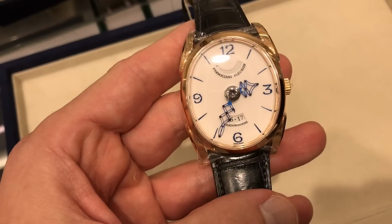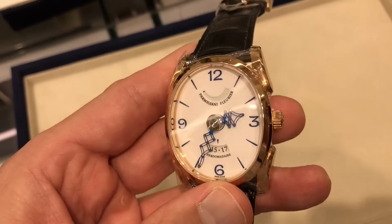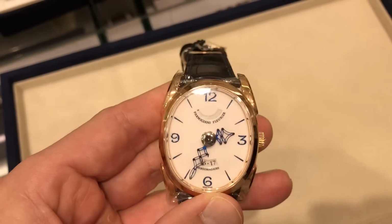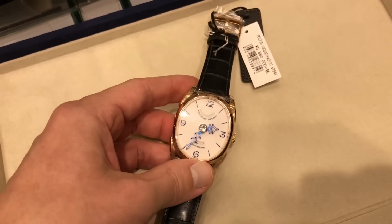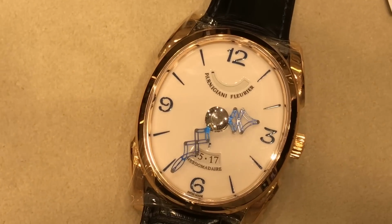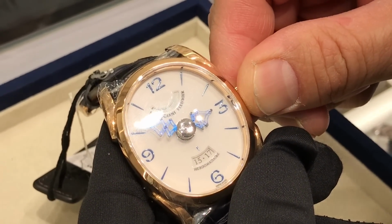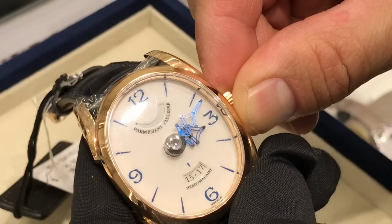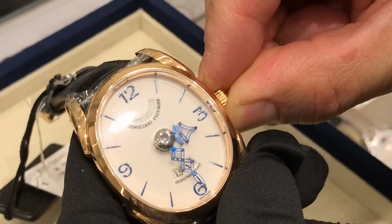Killing some time in Ginza, I stopped by this watch shop and I was struck by the hands on this watch, how hideous I thought they were, but they actually serve a purpose. Now, note the shape of the dial. What the hands do is, as they go around the dial, they extend and reach out to the outer chapter ring. You can see it right here. Kind of interesting, kind of novel, a bit gimmicky. You know, this is a watch that's between 50 and 60,000 USD. So, I wouldn't be paying that kind of money for a watch like this, but it's not something you see every day.